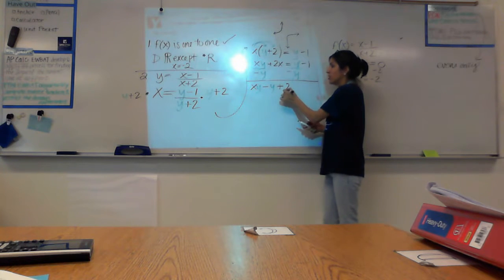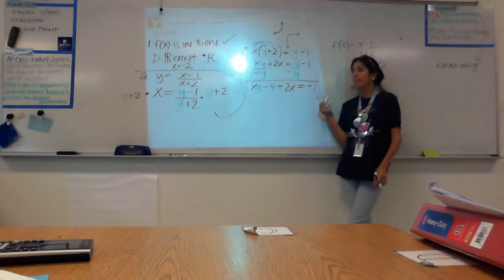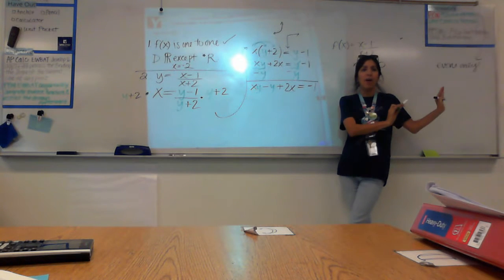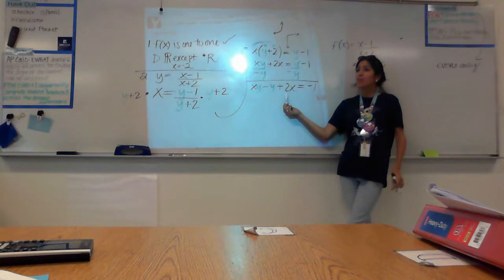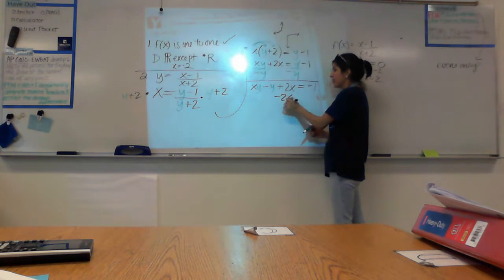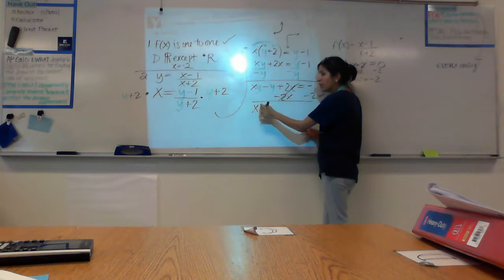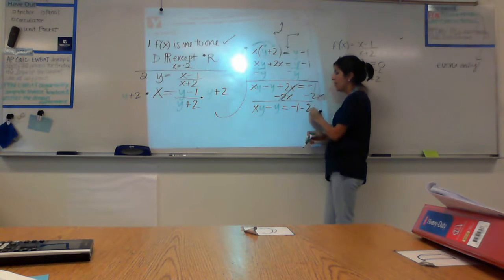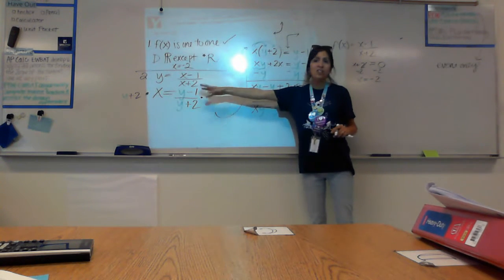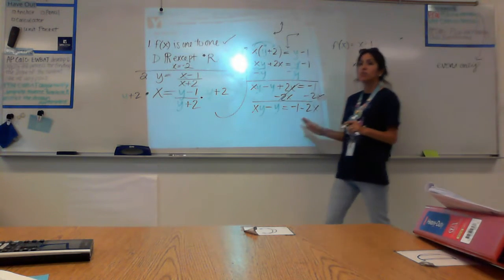But I still, unfortunately, have this 2x crap that's in my way, and I need to get rid of that so that my gold is together and my crap is together. You can giggle, it sounds fun. This is a positive 2x, so just like Dulce did the first time, let's subtract that to get rid of it. And I know that it might not feel like we're in a much better situation, but we really are. When you compare what we have now to what we started with, the fraction is gone. All of my y's are together, and I'm really close to being done with this problem.